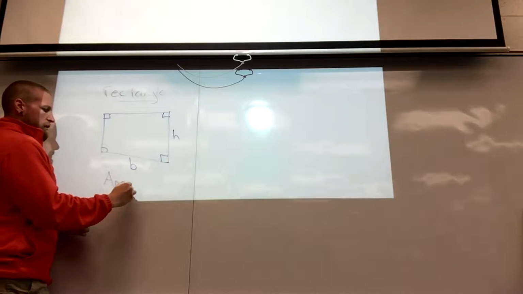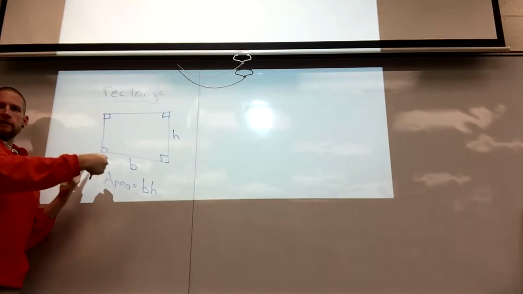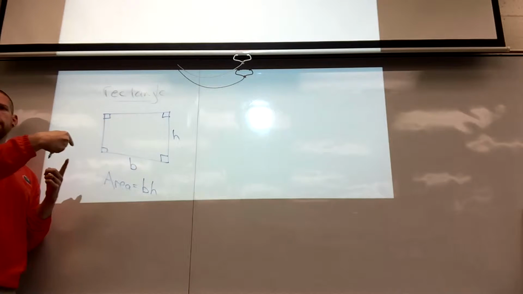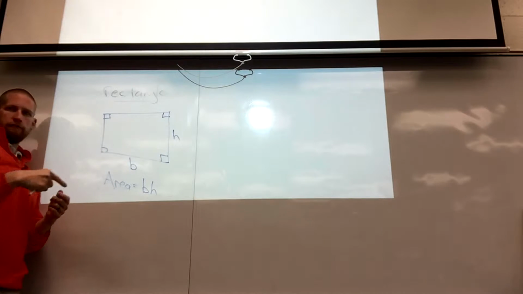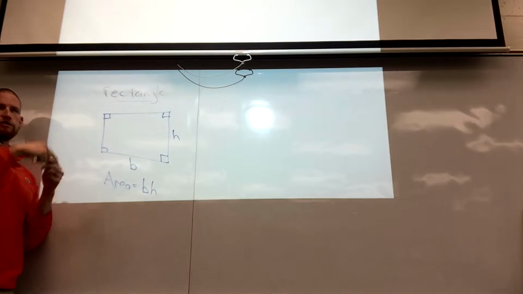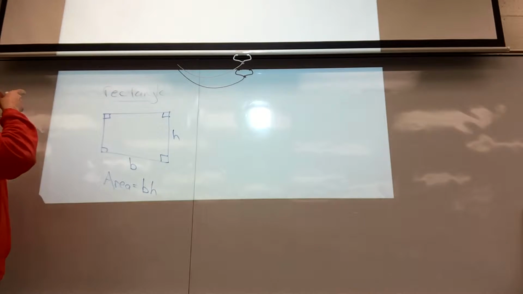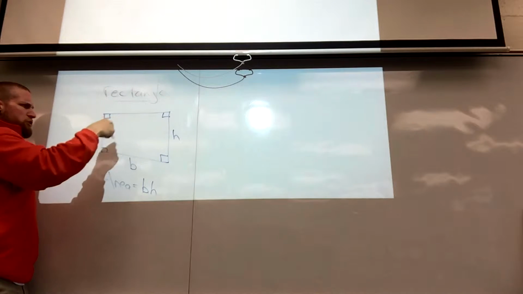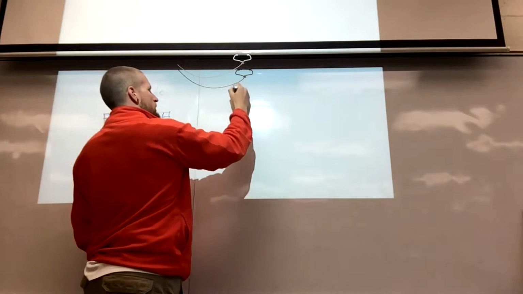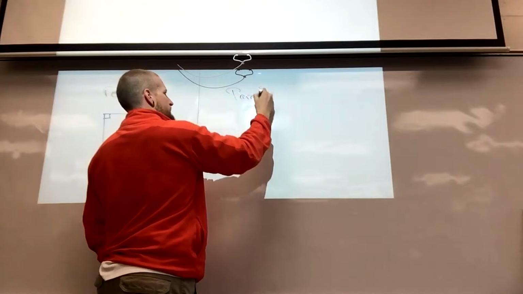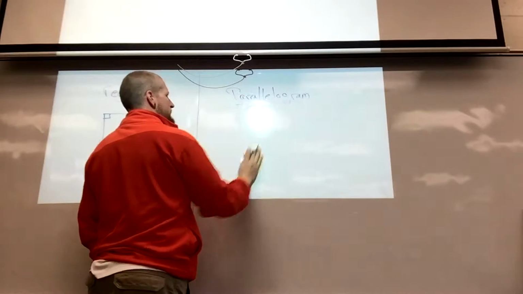Now, the reason it's going to be written that way is because this will lead you into how to do a parallelogram. It'll also lead you into how to do a triangle, because they're all based on that formula right there. And then triangle is going to lead you into doing trapezoids and so on. So shapes like this, with a rectangle, you've been doing for quite a while. All right. Now parallelograms.